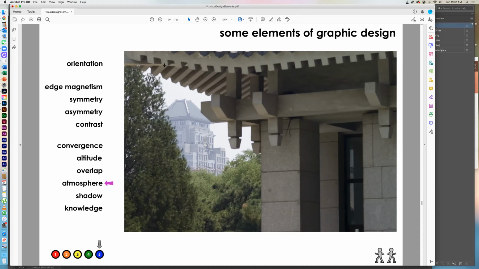But that's what makes this front part so much clearer, that even though I did push the focus to the back building, its distance put it in the haze and actually gives it the sense of farther away. And maybe in this one, because of the distance between the two, it would be better to have concentrated the focus here. So when you take photographs, do a lot of different focus and depths of field.